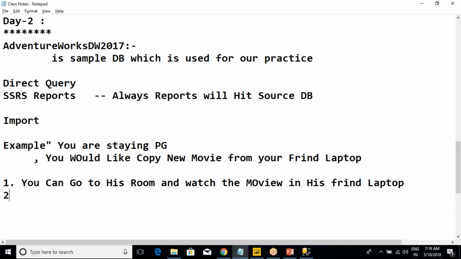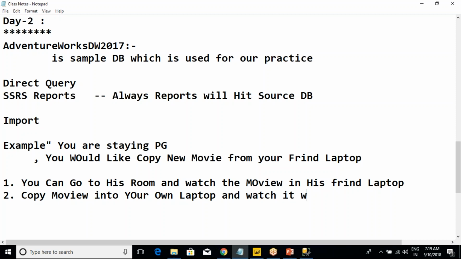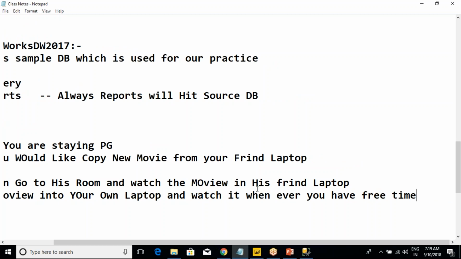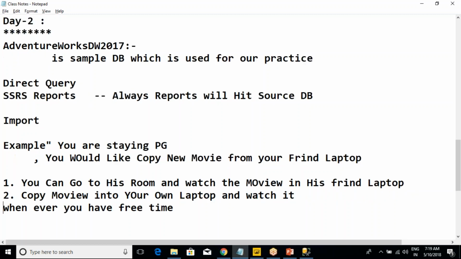The second option is to copy the movie onto your own laptop and then watch it whenever you have free time.